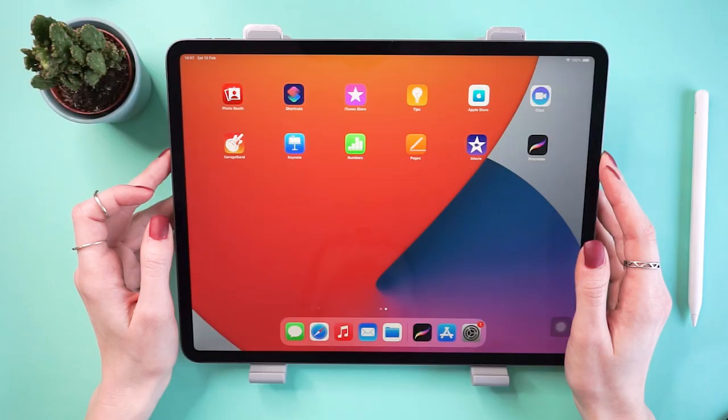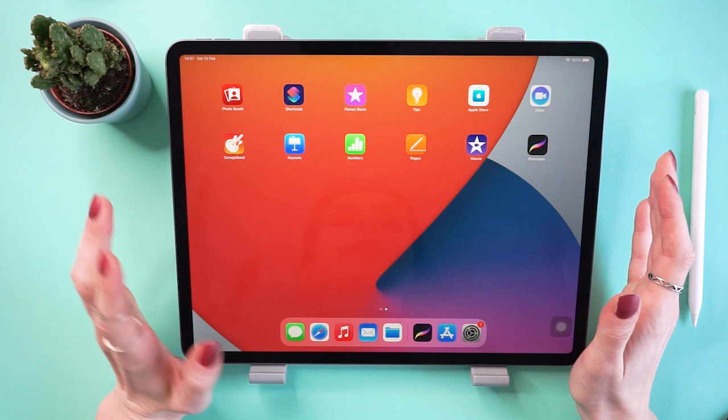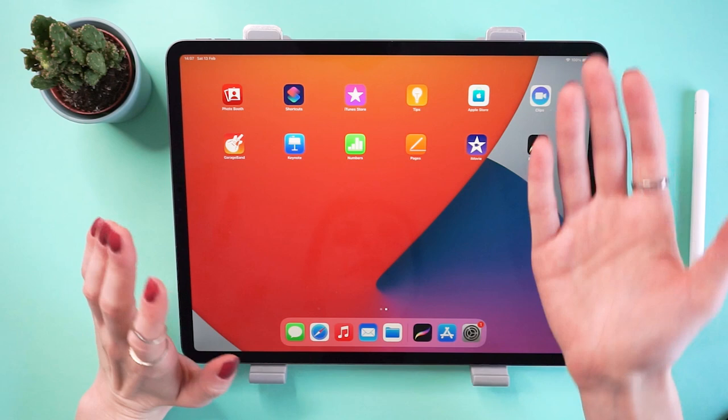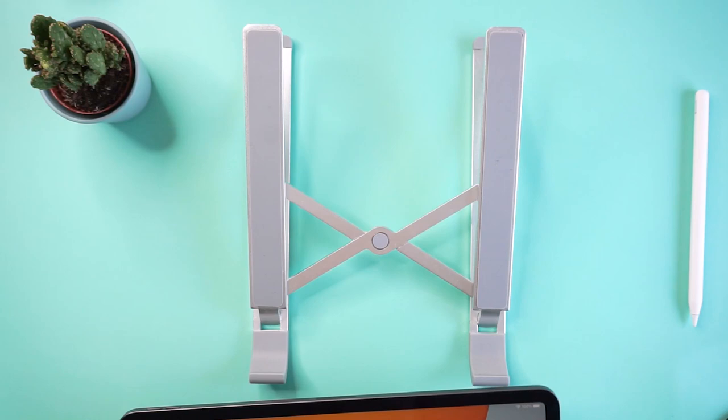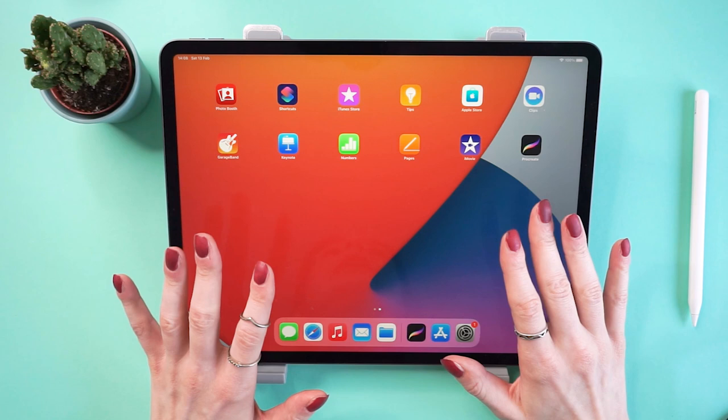Another thing that I have to say about the difference is that the Wacom tablet Cintiq 13 HD came already with the support for the tablet. That means that you can already recline your tablet without needing another support. This one is the one that I have for my laptop, and I'm using this right now, and I think it works pretty well for a tablet as well. You can have it even almost vertical, so I think that will be really useful when I am working.